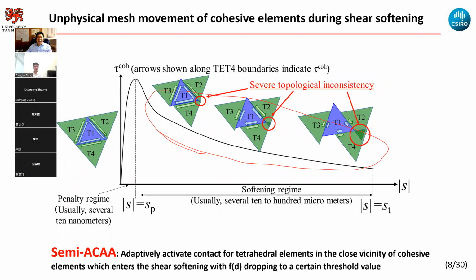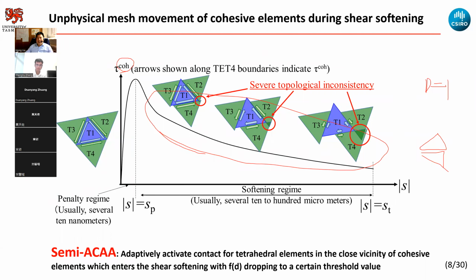So as it is decreasing, you want to prevent the overlapping, the unphysical movement. So we have this state of the cohesive force. We have this sample which has not completely failed yet. After it has completely failed, in that case we put in the contact force. But at this stage D has not reached 1 yet, so we have not activated the contact calculations yet.